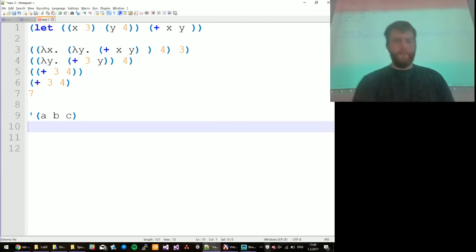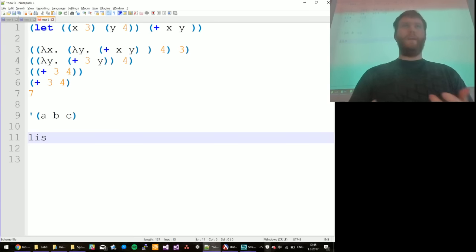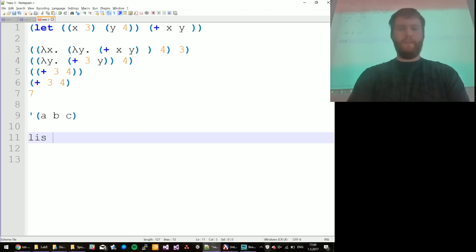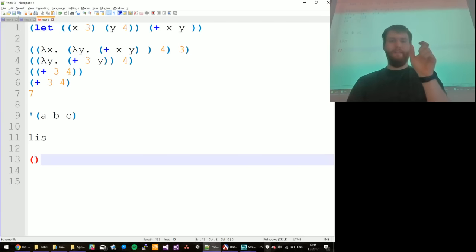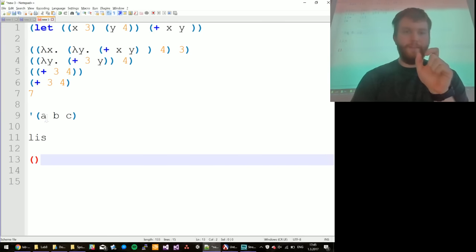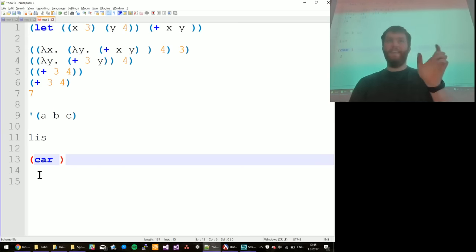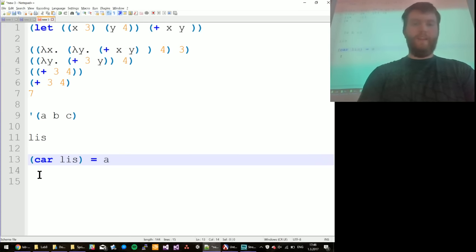Okay. So the second thing is, let's say I have this list in my hands and I have it in some kind of variable. I have access to a variable that contains a list. Well, if I want the first element of the list, let's say I just want the A from this list, then I can call car, which is the first thing, like it's a head. You can say car of list, and this will give you basically A.